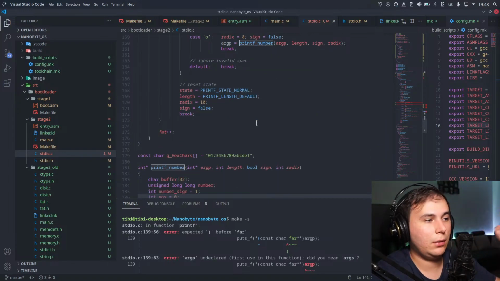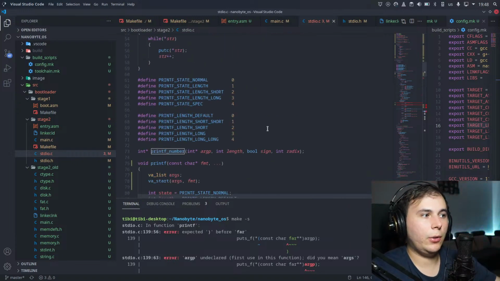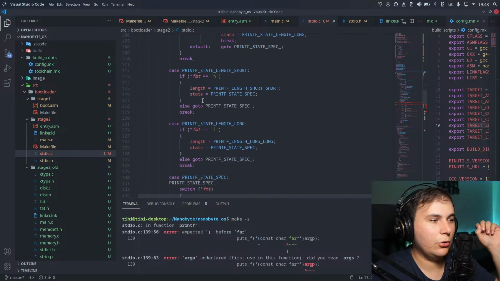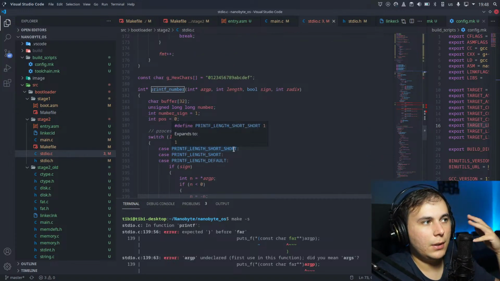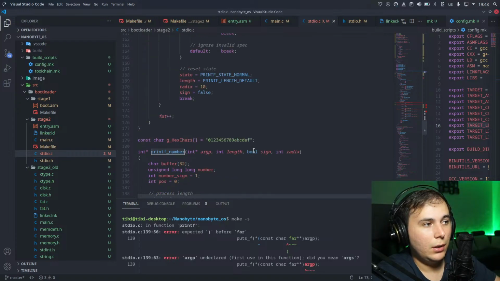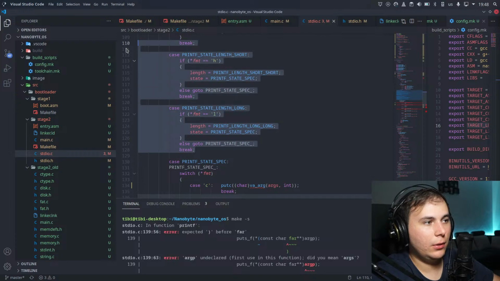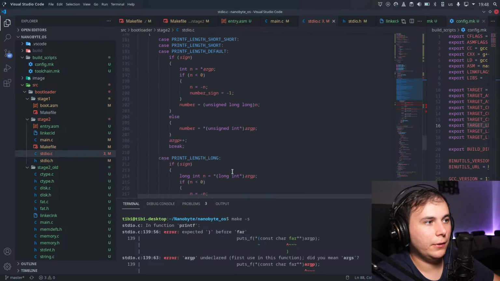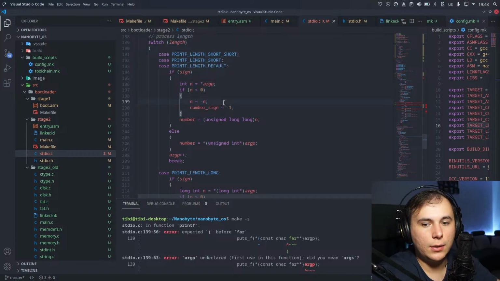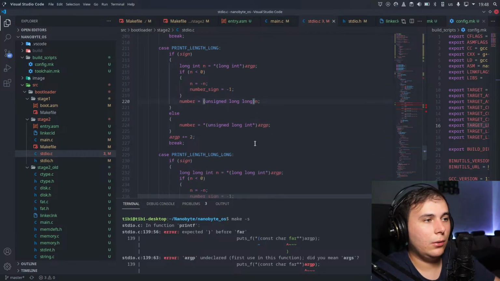Next we have this printf number. Now this is something that will require a bit more effort, and the way I thought about this is to basically split this printf number into two. One will be to print a signed number, and the other to print an unsigned number. A lot of this stuff I did here will no longer be necessary. I mean, a lot of this stuff, like taking whatever value it is and casting it to unsigned int or unsigned long, is no longer going to be necessary.